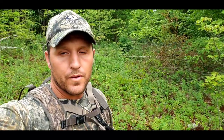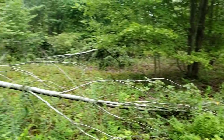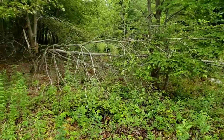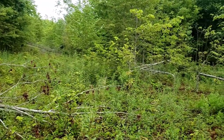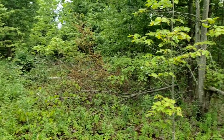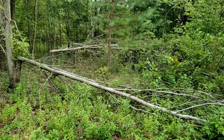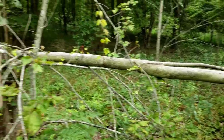But I'm going to show you a couple other things as we walk through here. As you can see in this food plot that we've built, we took the area just to the south of it, and we built some bedding areas. We built about a quarter acre bedding area in here, and we got a lot of side coverage. You can see behind me, these were just shooting lanes for a tower that was in here when we first bought it, and now we've created a bedding area out of it, which is butted up against the food plots, and we're creating a little bit more of what Jeff calls depth of cover.